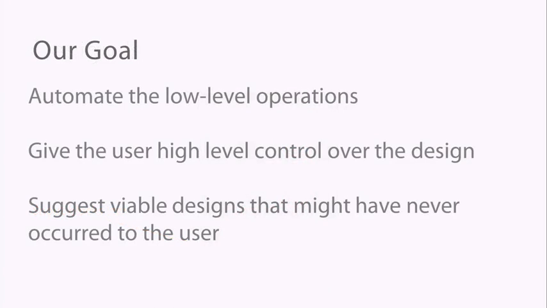Because of these unique problems, we think computer graphics can contribute to the design of these objects. So our goal was to develop a computational tool which automates the low-level operations necessary to produce these objects while allowing the user control over the high-level design factors. And as a secondary goal, we want our system to suggest novel designs to the user.